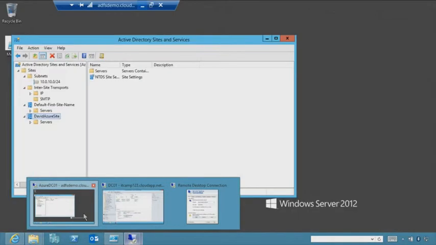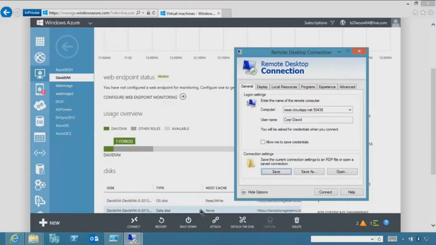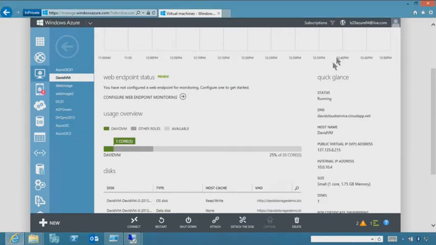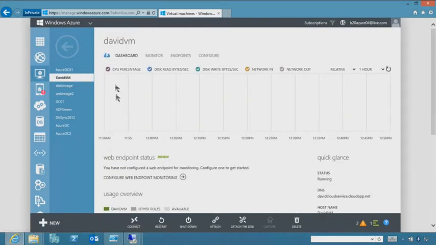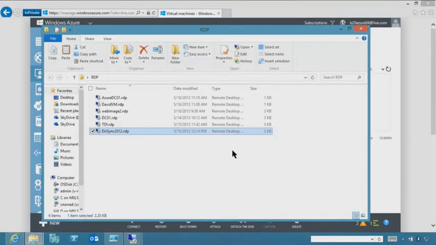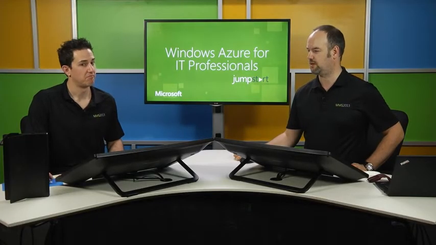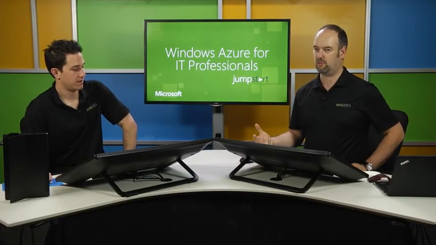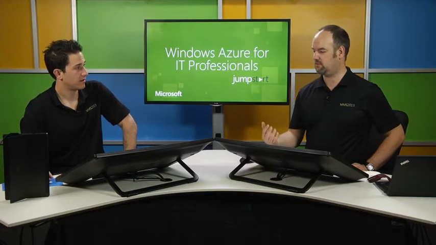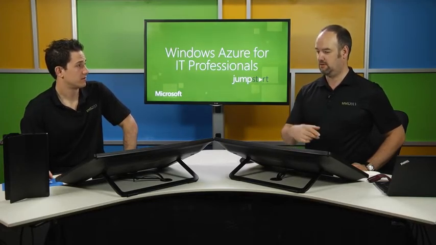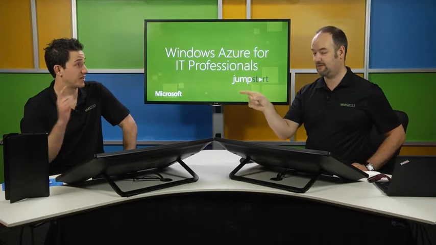We noticed that it rebooted, so that means it's probably all done. After it comes up, you've got a domain controller inside of Windows Azure, and you're all set to go. That's the main thing. Pretty painless, really. We set up a virtual machine, connected it into the virtual network, made sure we have a site defined, and then we just run DC promo, next, accept.